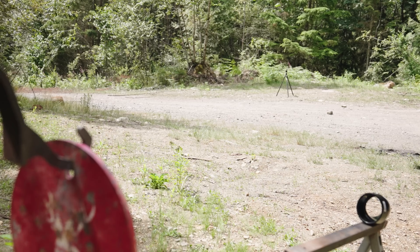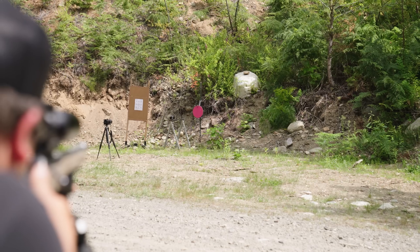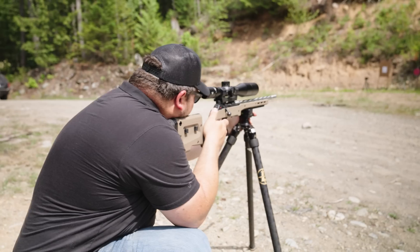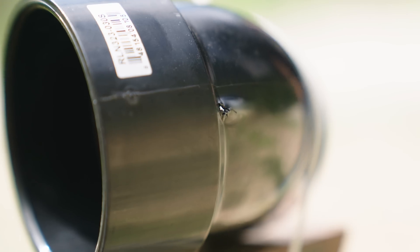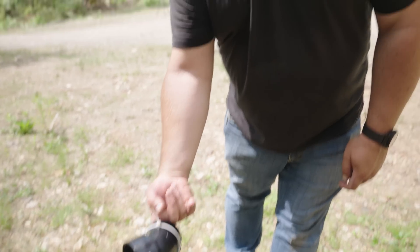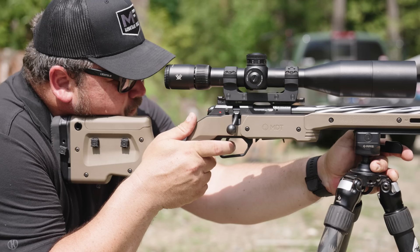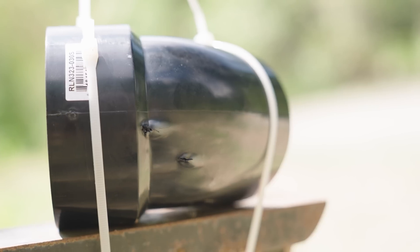We put on a 45-degree piece of pipe, so we'll see what we can do. I think it might have went through — yeah, there's a hole through the back corner here. I think maybe I'm on too much of an angle, so I'm gonna eyeball it up on where I need to have the gun to hit like the inside edge and kind of skirt the edge. No, I'm just blowing through it.